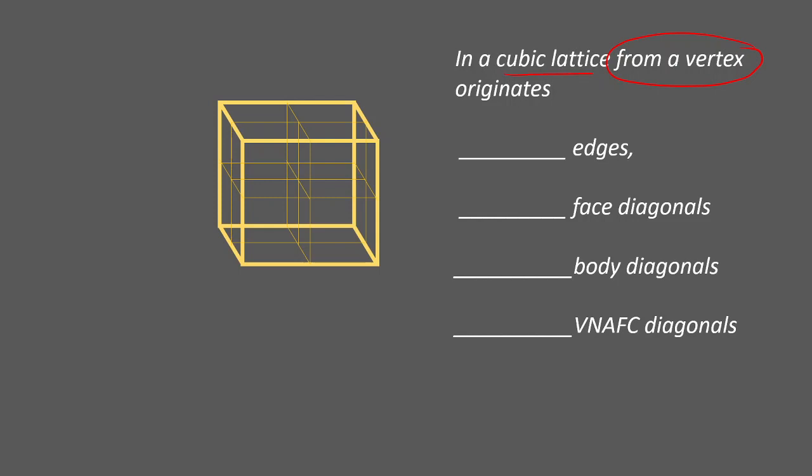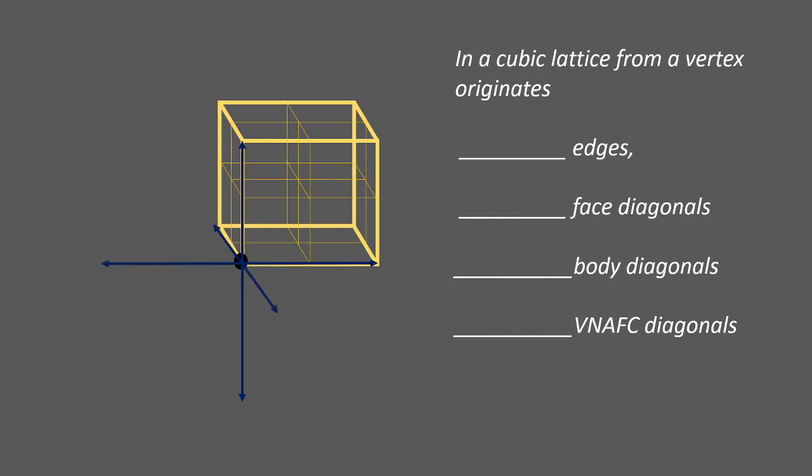We would like to think about that, not just in a unit cell, but in all the 3D space around. So if this is a vertex, in all these directions, which we saw in the first slide, so along all these directions in the infinite space, from a vertex, how many edges will arise? You can see that you have an edge originating from this point in the upward direction. Similarly, there will be an edge originating in the downward direction, right? The left, right, and then front, back.